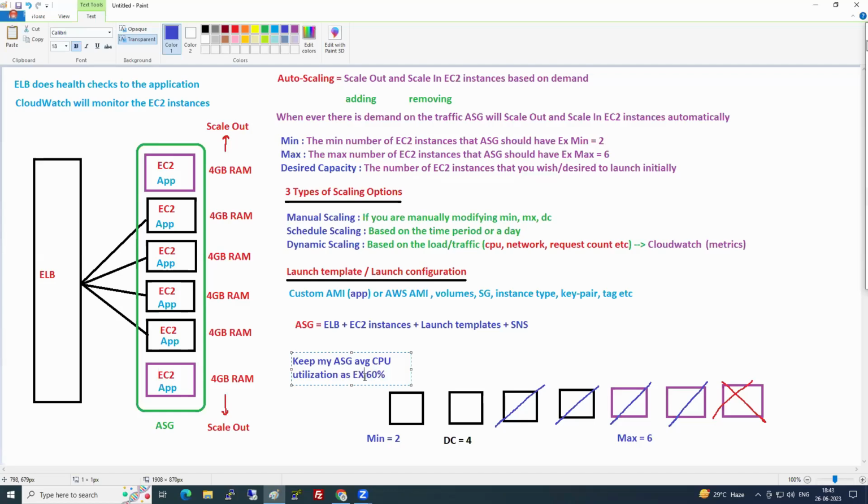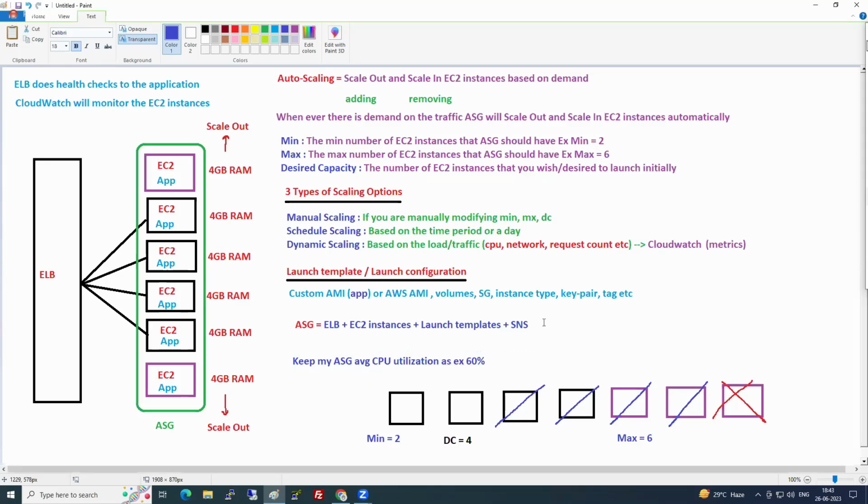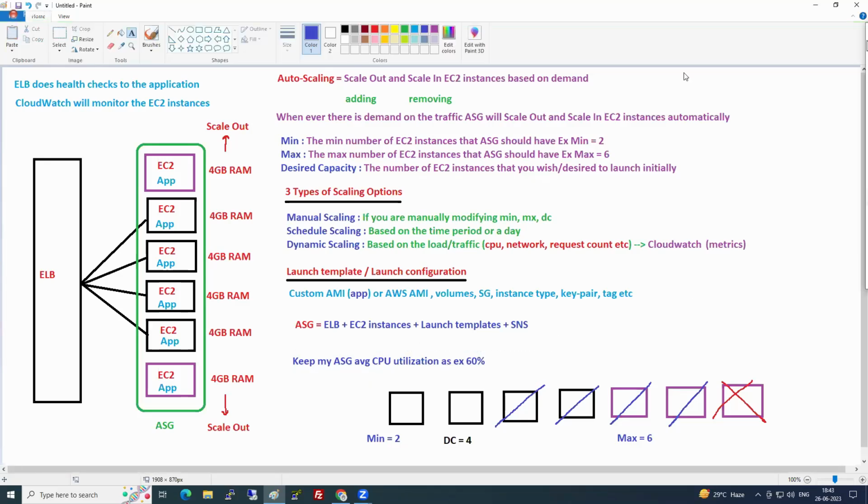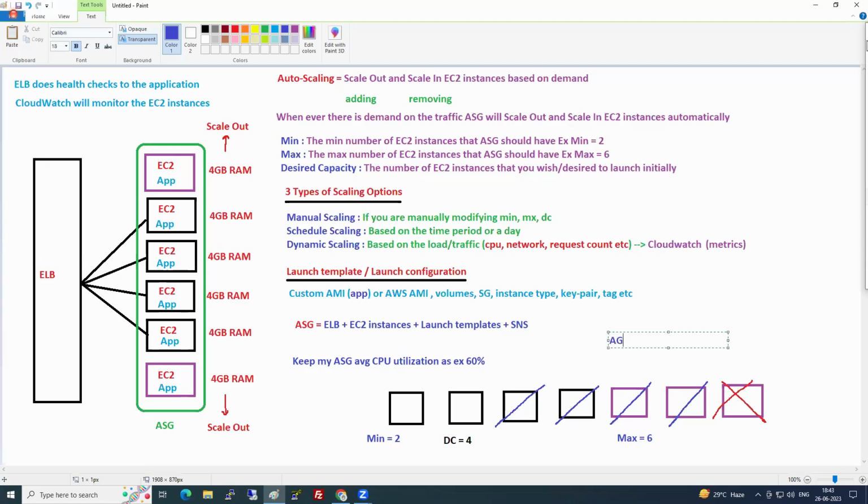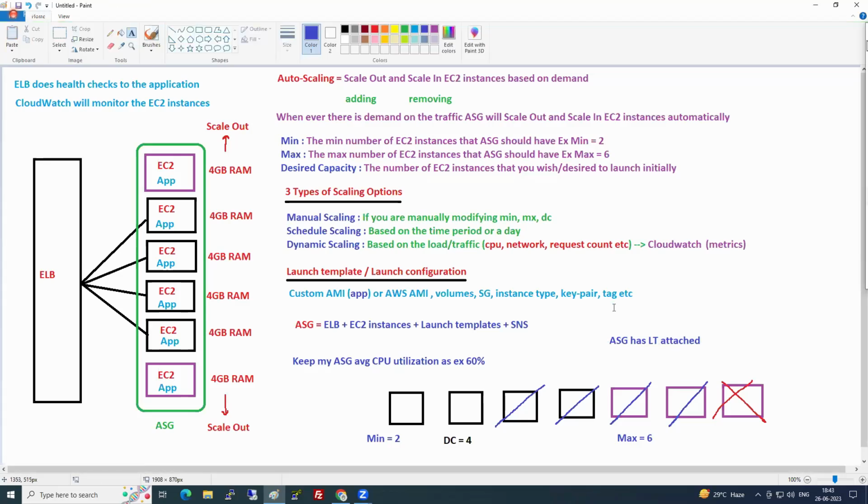You just give this information, and automatically the auto scaling group will take care. So can I say the auto scaling group has a launch template attached? Yes, that only we'll get to know. Is it clear? Auto scaling group is just configuration we need to do. Rest everything will be handled by AWS.